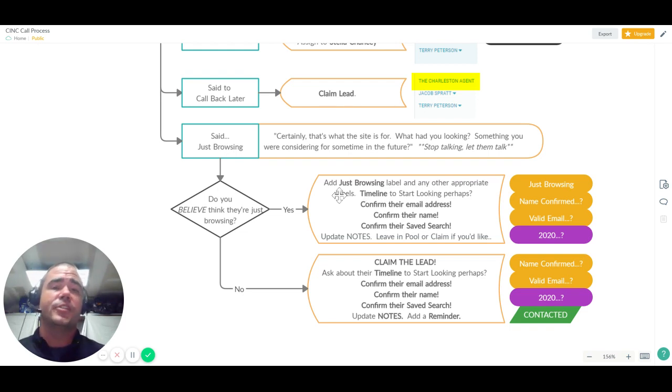But in that conversation, did you find out their timeline? Did they say, I'm probably retiring in about 3 years? Okay, well, that's information. Put a date timeline on them. I'll put it in the notes.